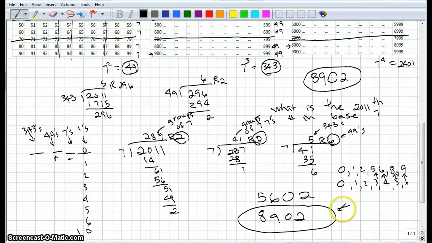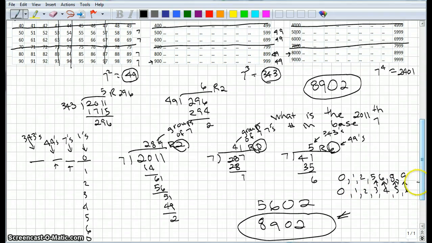All right. So both ways we get the answer, and what really intrigued me about this problem is the way it really makes you think about what counting and numbers are. They're just symbols, and we are so used to thinking of everything in base 10 that it's really foreign to us to think in counting in any other base using any other symbols. And so it really makes you think about what counting really is. So anyway, the answer is 8,902.